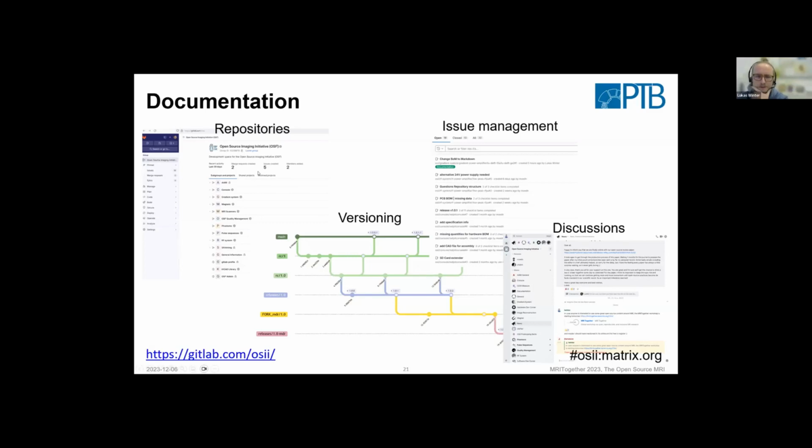But we try to pool information here, mostly Markdown, because that's easier to edit, and also you can understand who made the edits, etc. That's also important for the documentation part for regulatory approval. There are fantastic project management tools in there, like issue management. So for each module, you can write, okay, I have this bug, or I have this idea or upgrade or whatever. So this is fantastic.